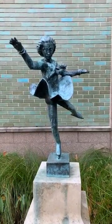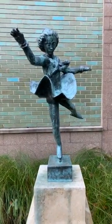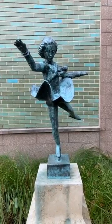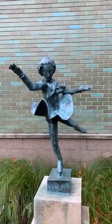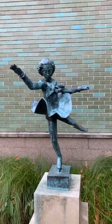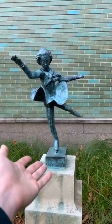Now, of course, there are other American Milles sculptures, like the American Indian that he sculpted in Minneapolis, or the Meeting of the Waters, which represents the confluence of the Missouri and Mississippi River in St. Louis. But those, again, are more representative of ideas of American nationhood and less literal than the ice dancer here.